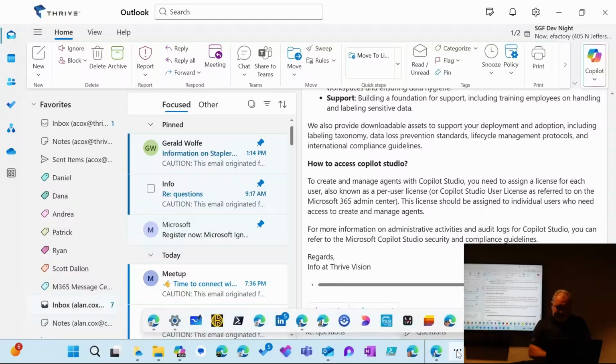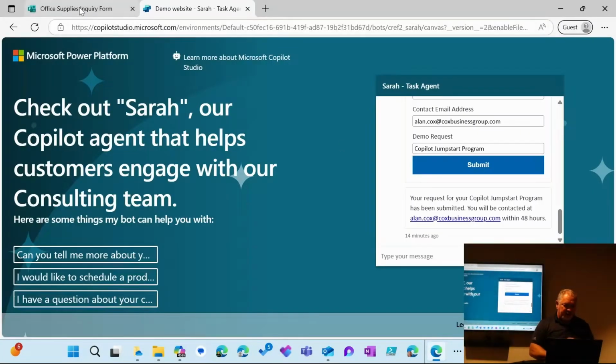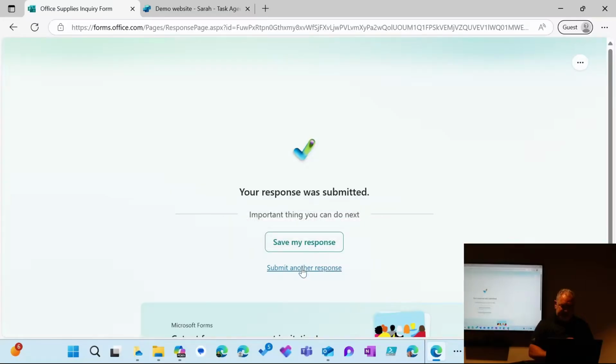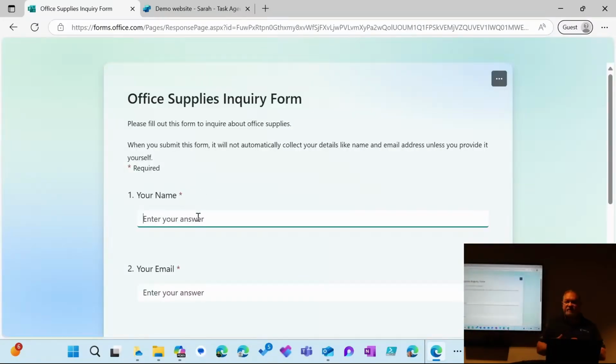I have another example real quick we can show, and that is over here. If somebody submits a form, you can do this with Microsoft Forms. Again, same principle. Maybe you've got a form on a public website or even internal on a SharePoint site, and they have an inquiry form. There are so many use cases for this. We do this all day long when it comes to onboarding checklists, using a SharePoint list. Brilliant. And there's actually a template for it in Copilot Studio.